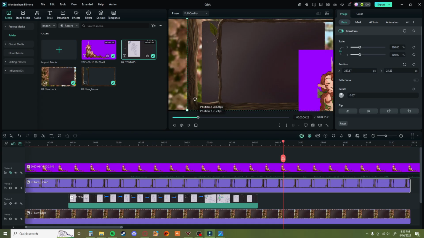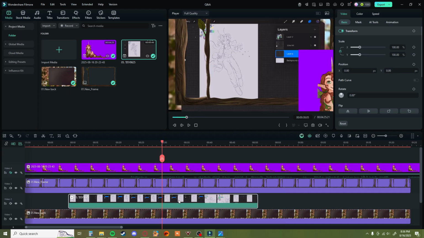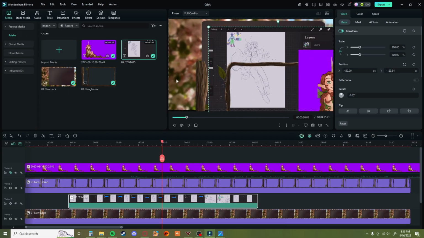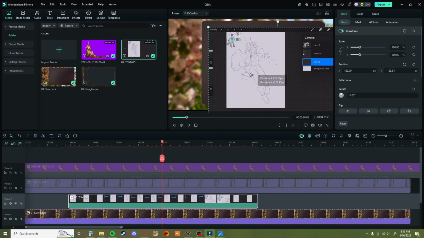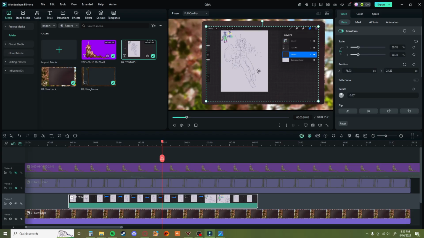Then this frame, then the footage that I recorded from my iPad, and then the background image. Let me hide these so you can see. That's why it has the big black squares, because when I put this on top of it, it's almost like my iPad. Okay, so that's how I layer them.